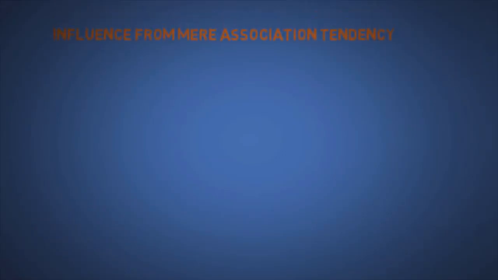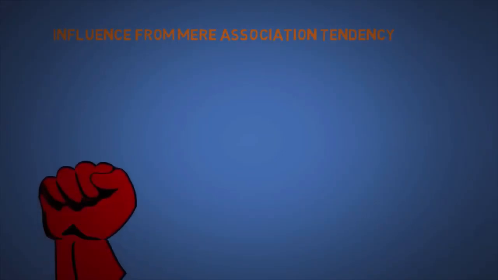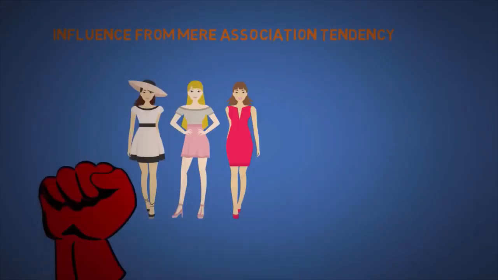The tenth is influence from mere association tendency. When Nike found out that Manny Pacquiao called the gay community dumber than animals, they immediately ended their long term partnership with him. Association is that powerful, and that is why models are often used to showcase products. Another example is how we associate price with the quality of the item. That's why some companies make crappy products and price it high.